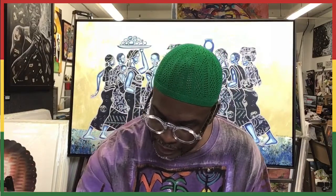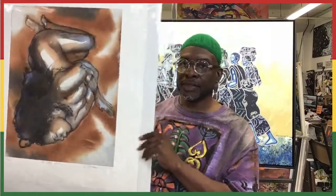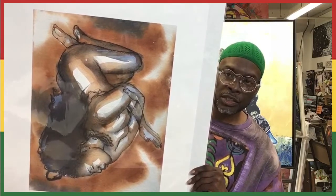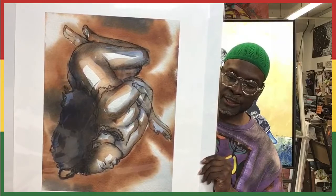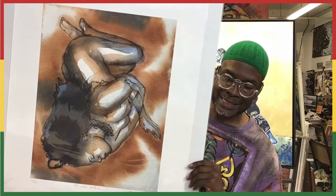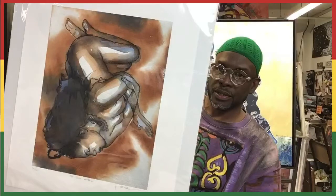Item number 37 is sold and that piece will be coming your way. Item number 38 is another introspective piece titled The Love Within. This original piece is done with a combination of graphite and watercolor — part of a whole new series. The Love Within normally sells for $400 but today on Lavalee Live you can get it for $300. Put item number 38 and sold in the comments — we're going by timestamp, so the first person snags it.